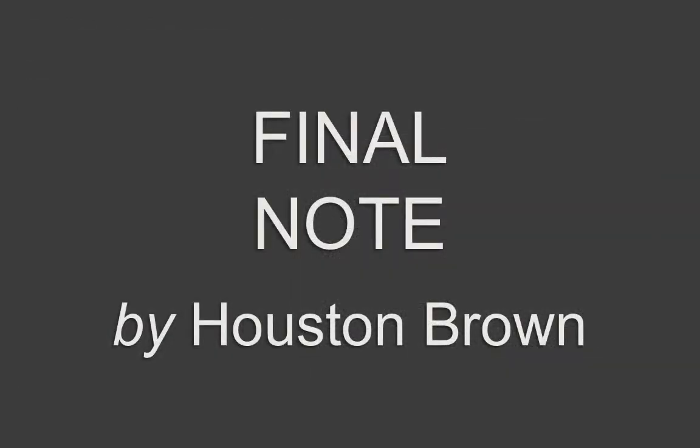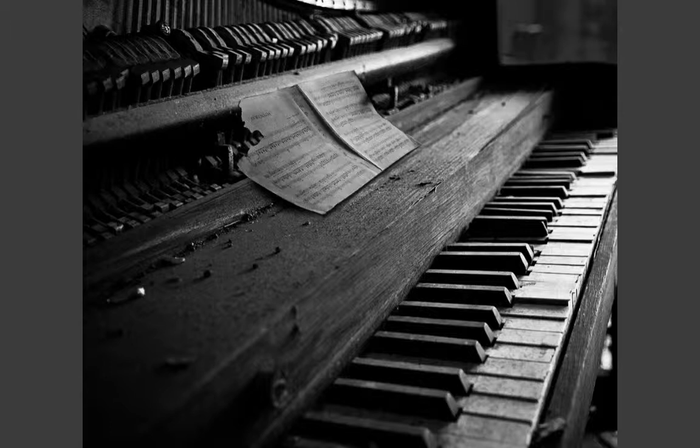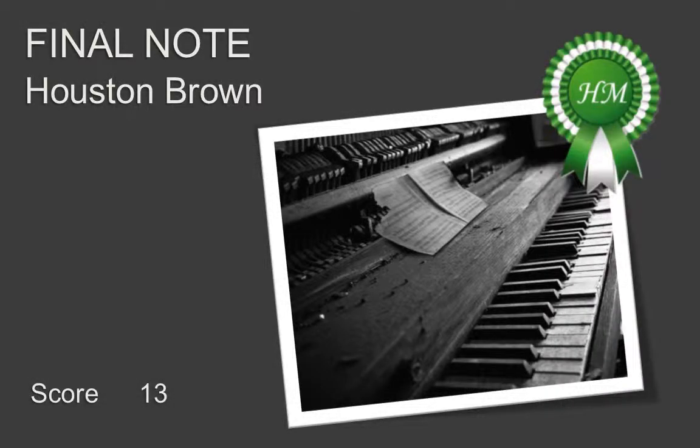Final Note by Houston Brown. Great blur in the top center. I might have removed that white piece that's in the middle lower left of the shot. It's a bit distracting. This is something I would probably hang on my wall. I love it. 13 points and honorable mention.